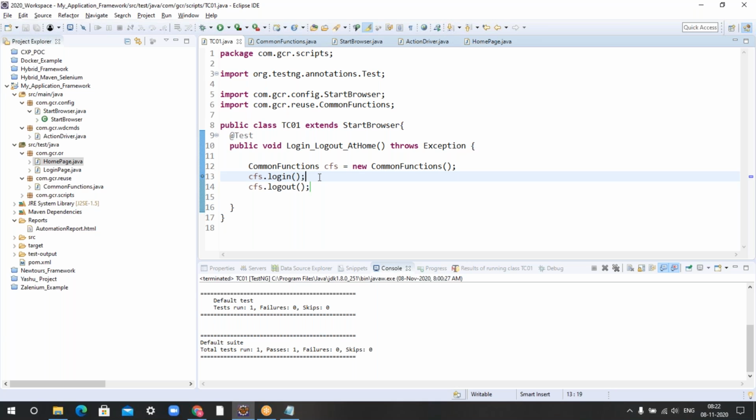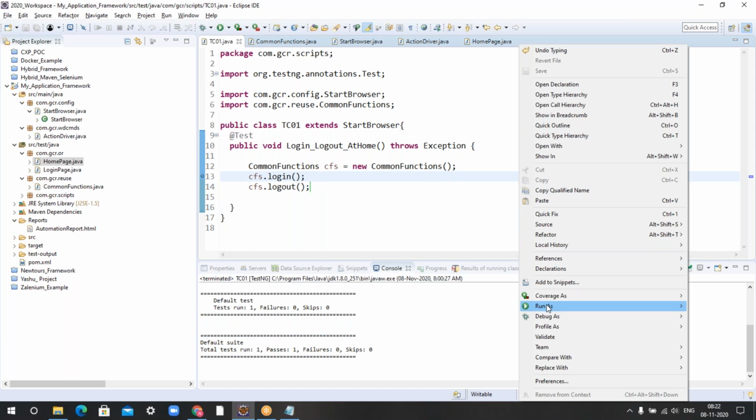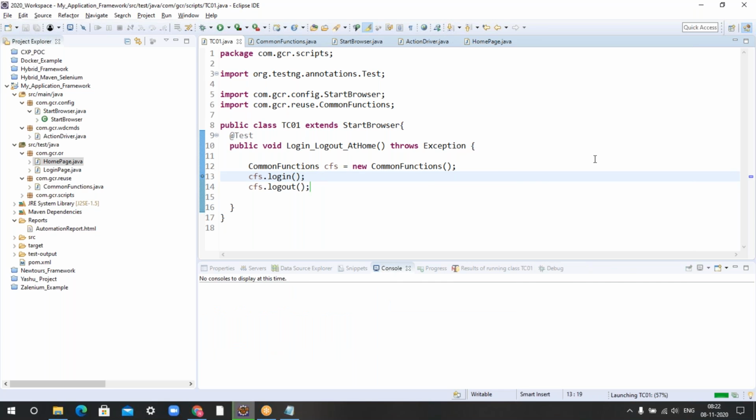Let me do one thing. So if I run this one now, both login and logout will be executed. It will log into the application and then log out.